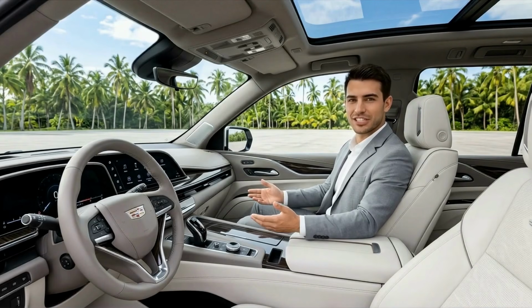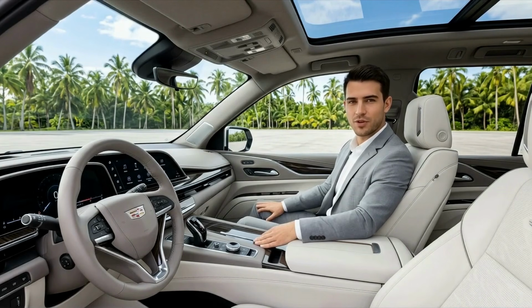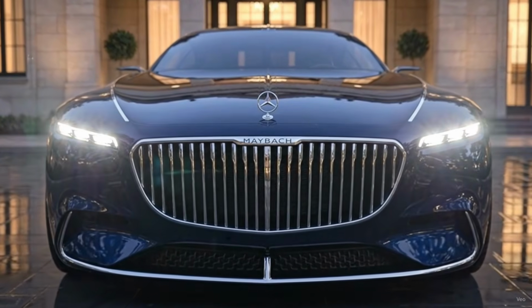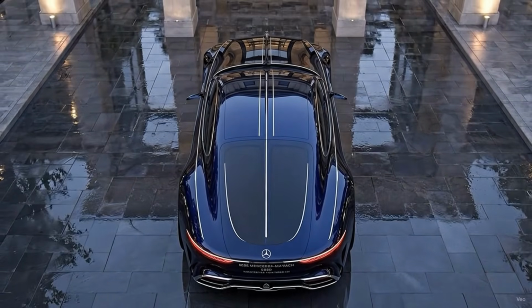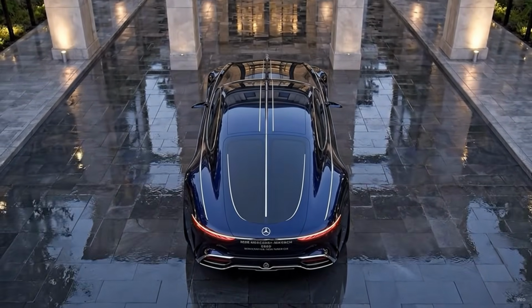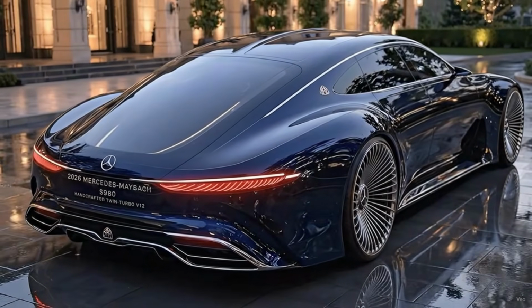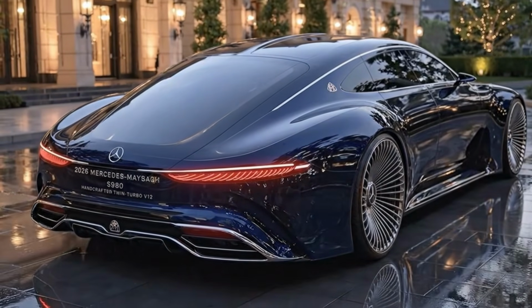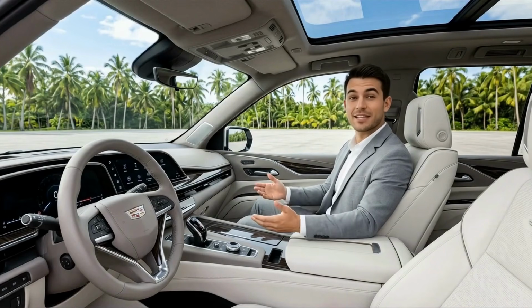But while the initial teasers highlight the breathtaking digital overhaul and a presence that demands absolute submission from anyone else on the road, Mercedes is keeping quiet about a massive engineering gamble. Hidden deep beneath this car's gorgeous, two-tone paintwork is a devastating engineering choice that could either solidify this car as the greatest flagship ever created, or mark the beginning of the end for the legendary V12 lineage, a shocking detail we will reveal at the very end of this video.